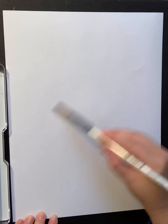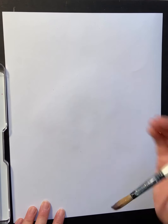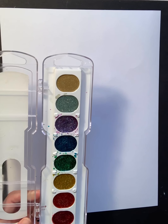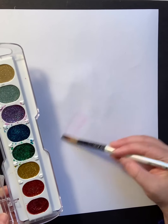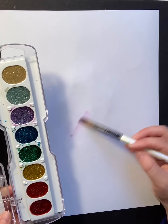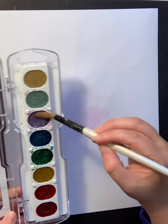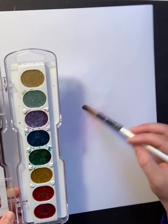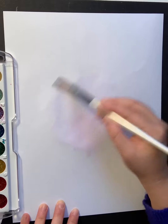It is your choice whether or not you want to get your paper wet first. I am choosing to do wet on wet — you don't have to do it this way. Make sure your paper is clean. When combining colors, make sure you're picking colors that are analogous, because you're going to be blending colors together. You don't want complementary colors, which will make a muddy color combination. Your first layer might be pretty light.